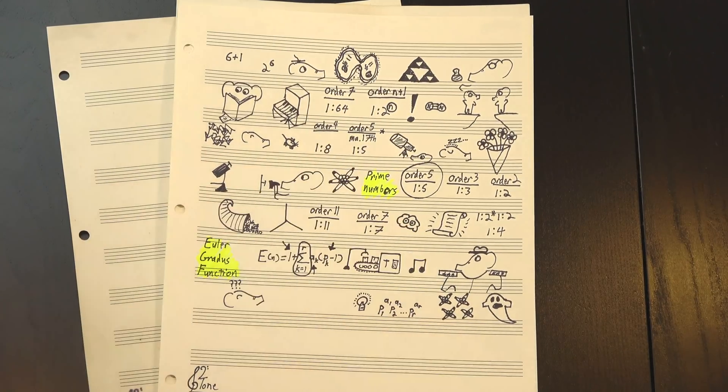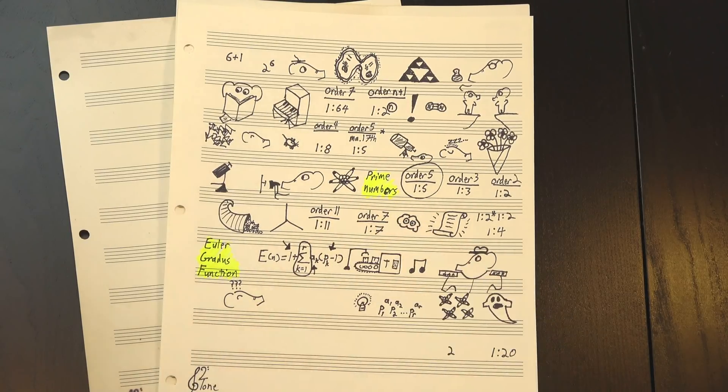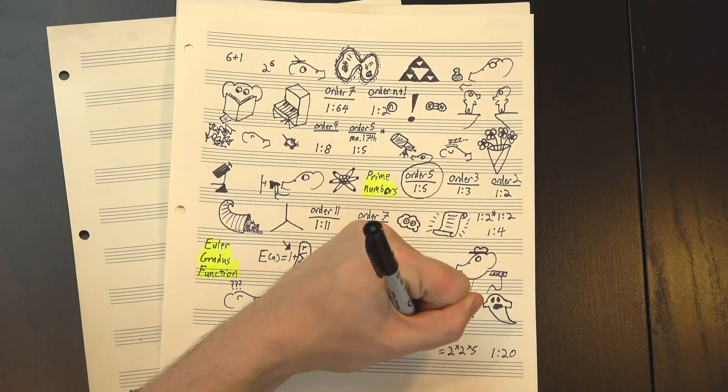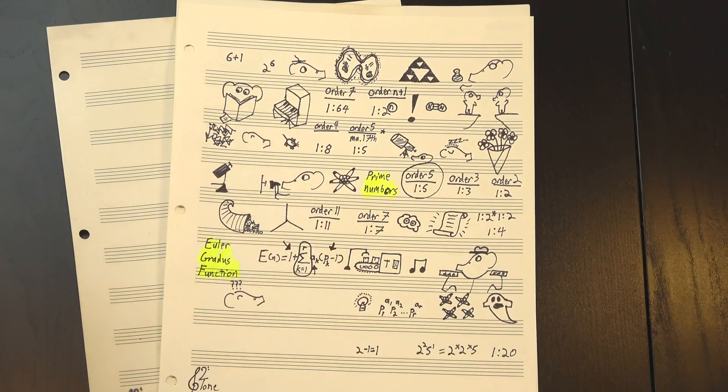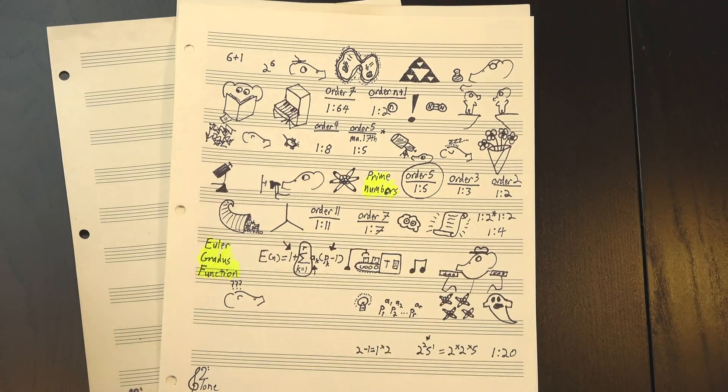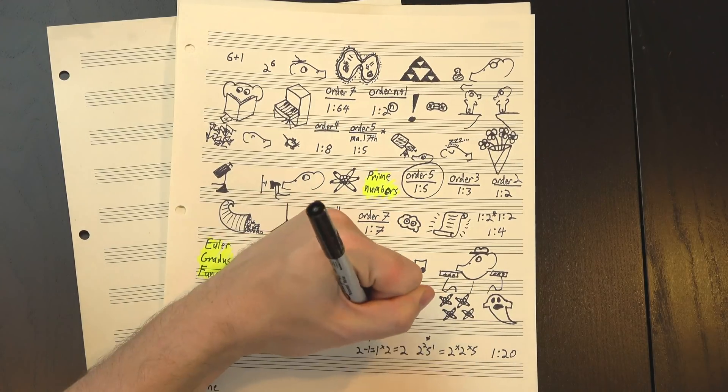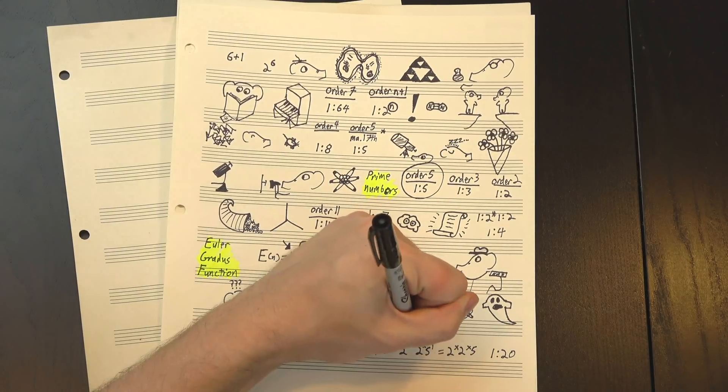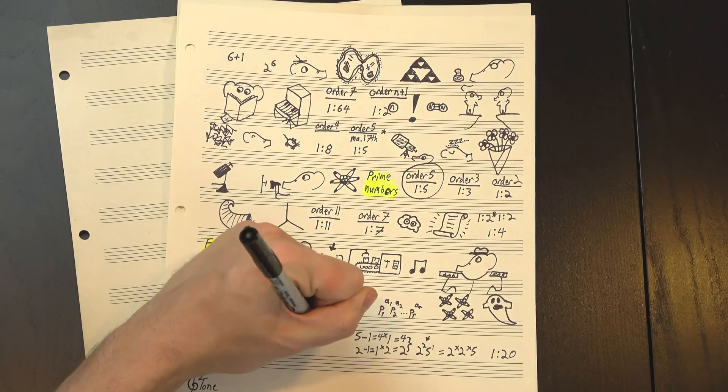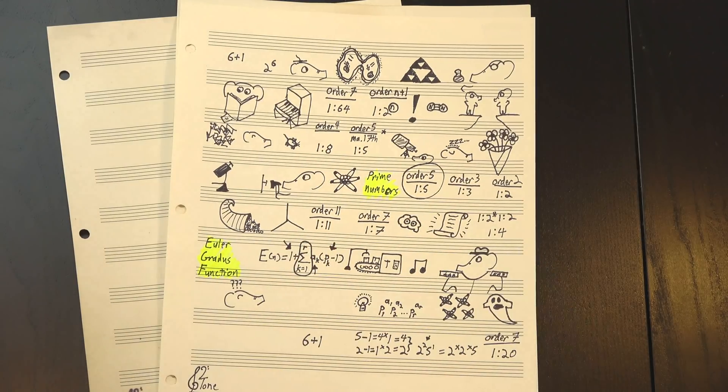Still confused? Okay, let's try an example. What's the order of softness for the 1 to 20 ratio? 20 is equal to 2 times 2 times 5, or 2 squared times 5 to the 1. We start by taking the 2, subtracting 1 to get 1, then multiplying it by its exponent, 2, which gives us a total of 2. Then we take the 5, subtract 1 off that to get 4, multiply that by its exponent, 1, and get 4. We add 2 plus 4 to get 6, then add this extra 1 from up front, and find that the 1 to 20 ratio has the 7th order of softness, just like the 1 to 64 ratio from earlier.